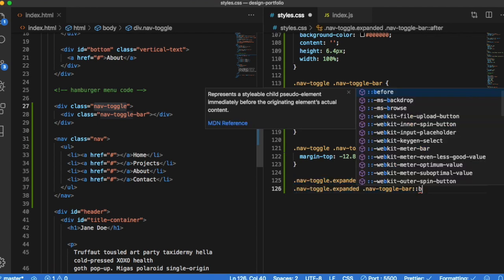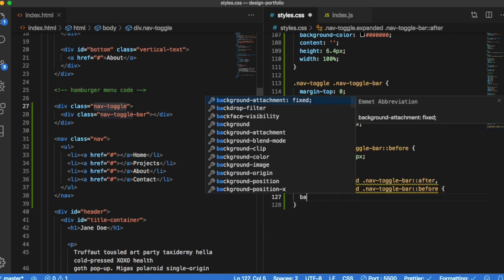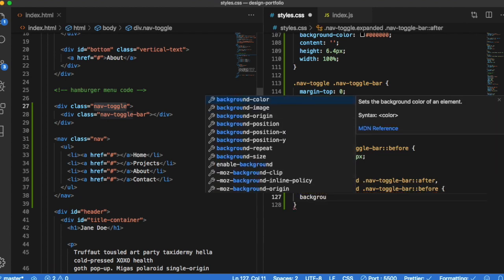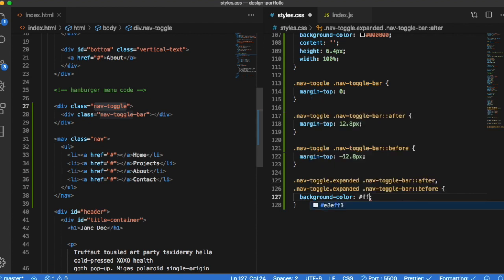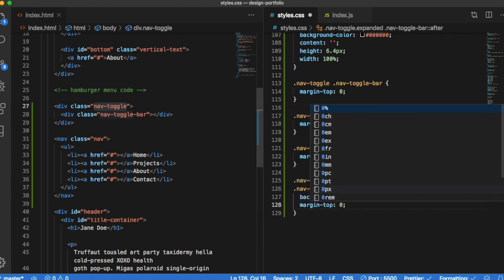And this time it's going to be before. So we select the top and the bottom. We want their background color to now be white, 6 Fs, and we want the margin top to be 0.